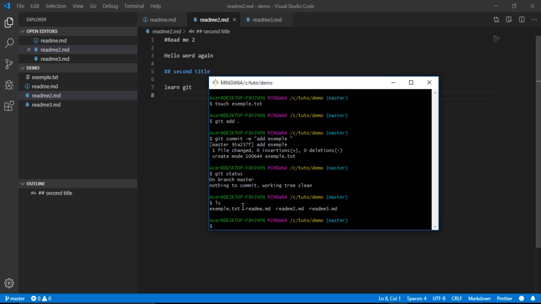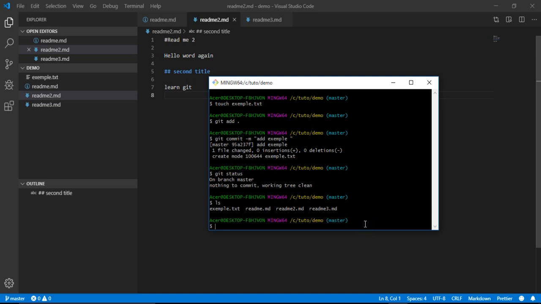But if we do this, the file will go back to the working area, and then we do the commit. We are in the local repository, so we are behind the working area and staging area, and we are in the local repository.